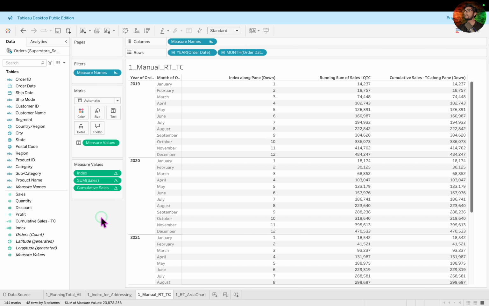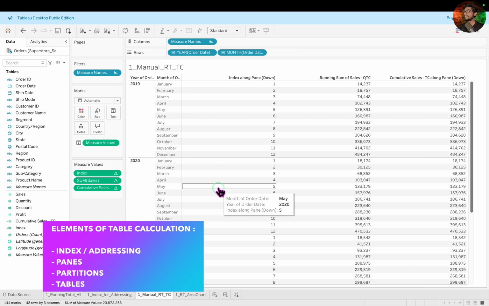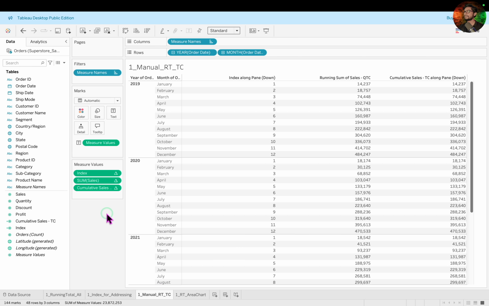Now before we move on to the next business question and another table calculation, let's take this concept of pane and table a step further and unpack how table calculations behave in larger tables where we have multiple dimensions. Now let's fully explore index, addressing, panes and partitions, concepts that make the next business problem much easier to implement in Tableau.